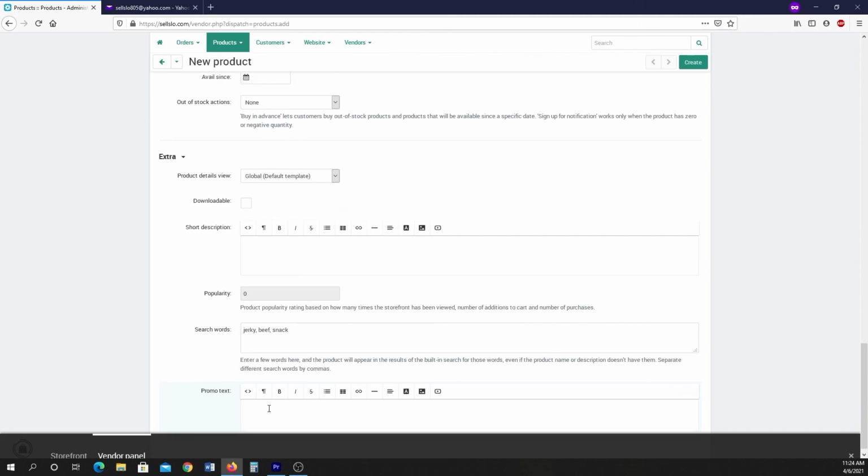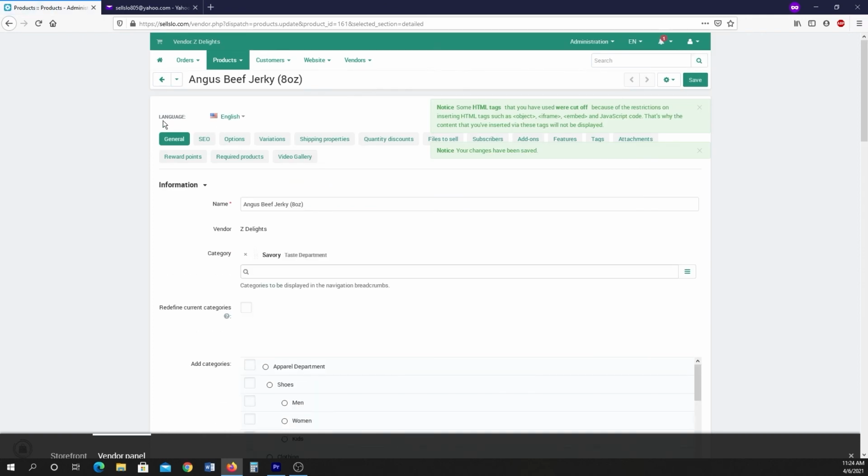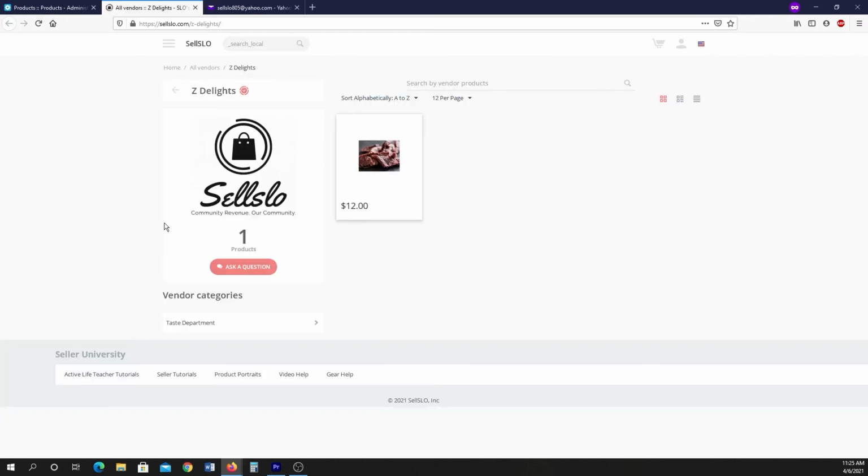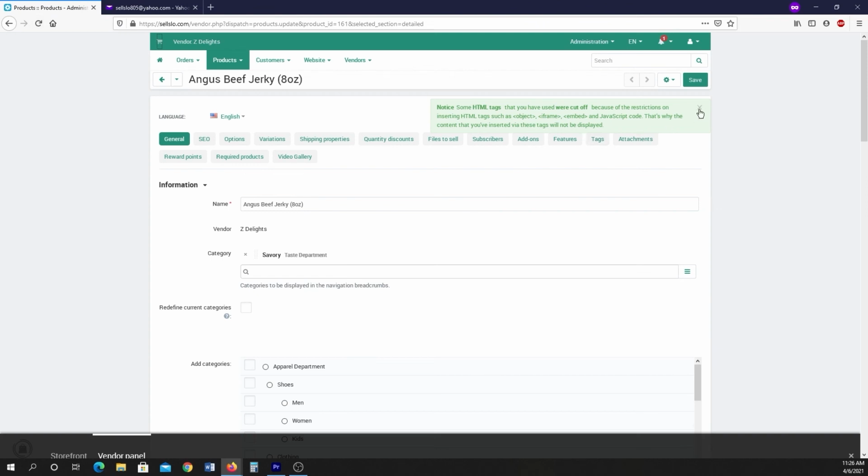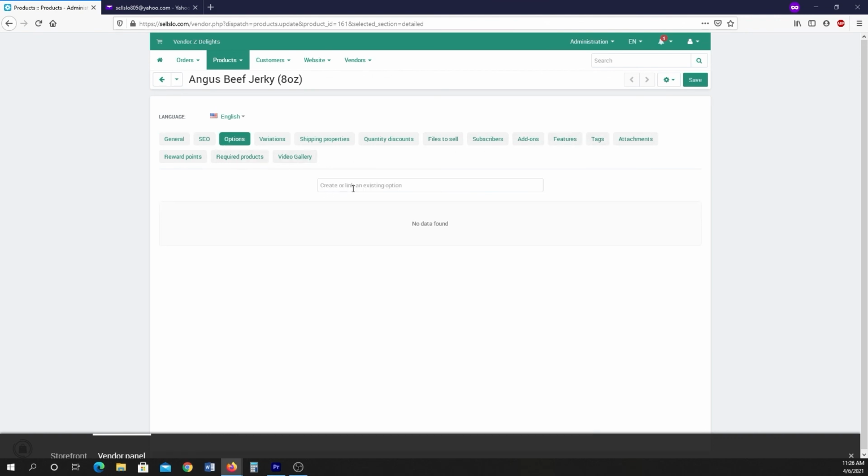Let's go back to the top right and click Create. Now in the very top left, you can click the shopping cart icon to see how your product will appear in your store and on the site. Looks great. Back in the vendor dashboard, you will see that new features have populated to enhance your product. Some are optional, others are critical.